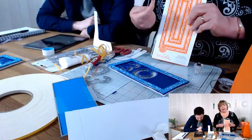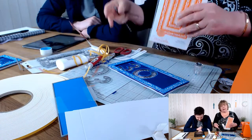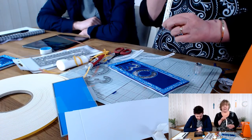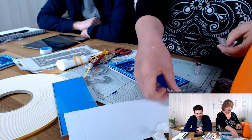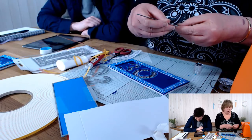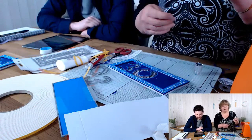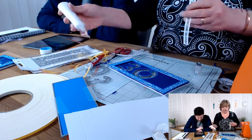I've used the inner strip die from the Tribal Twist set with the outer plain shape from the Intricate Frame set — mixing and matching the two sets. I've cut four little strips. You can extend the strip by running the die a little further until you get a match and keep cutting as long as you need, so you could even use it in scrapbooking.